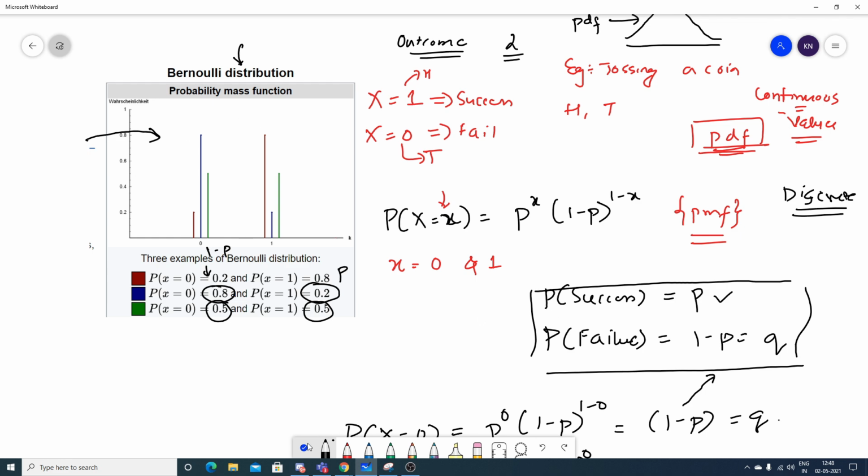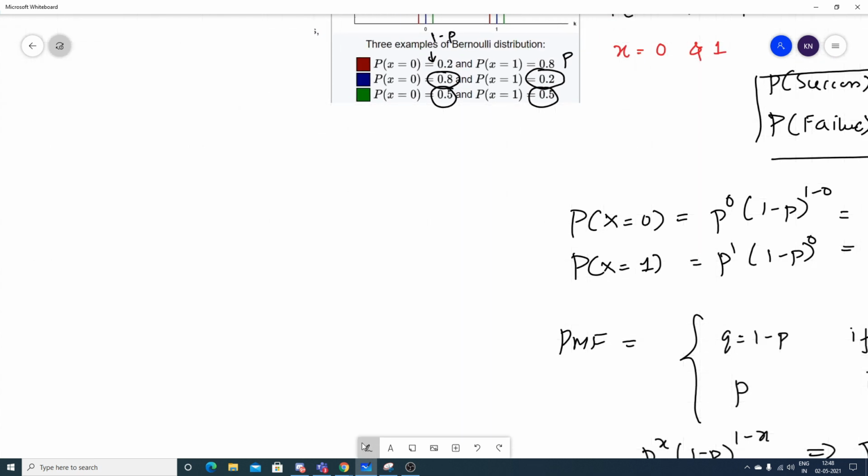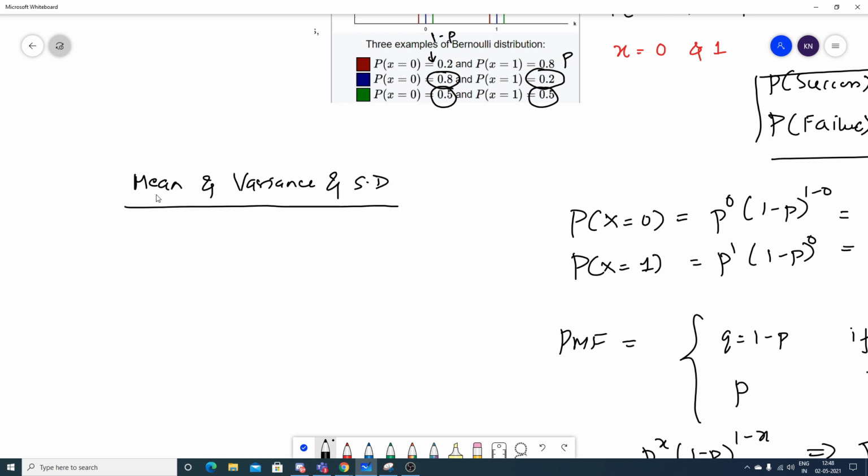Now apart from this, I really want to define two more things. We need to discuss the mean, variance and standard deviation. We need to understand how to compute the mean of this kind of distribution. In order to compute the mean, we basically say E of x, which is nothing but the expected value of x. Whenever we want to define this, it is the summation of i equal to 1 to x.